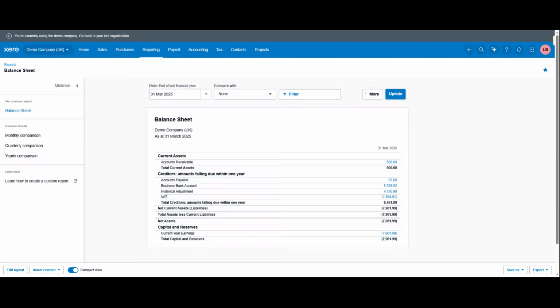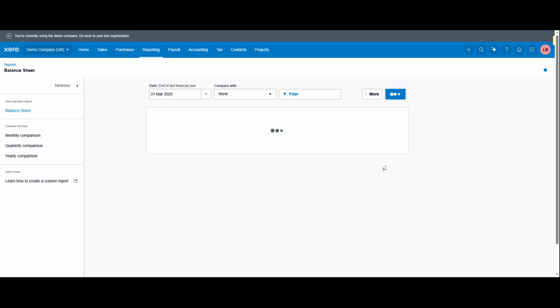Next, look for the Columns option, or click on More depending on the report you're using. Inside those settings, find the option labeled Running Balance. If Running Balance is checked, uncheck it. This feature can significantly increase processing time, especially for large datasets. After adjusting these settings, click Update to reload the report.